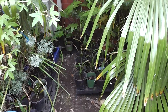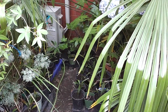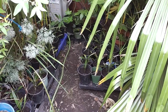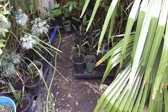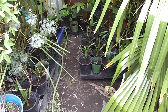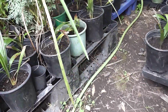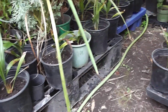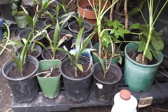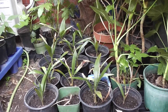A year or so ago I was sent over 100 little seedlings, basically a seed like a pea that sprouted with a blade of grass attached, of the Trachycarpus, the cold tolerant Chinese palm, Trachycarpus fortunei. And I potted them up into little 3s and 4s, and the vast majority survived. And just the other day, only about 2 days ago, I started to separate out the ones that looked healthiest, and so I've separated them out into singles. I did that with 32 altogether. A few of them I'll leave together as 2s and 3s, in which case if the plant was ever bigger it would just get planted as a 2 or as a 3.